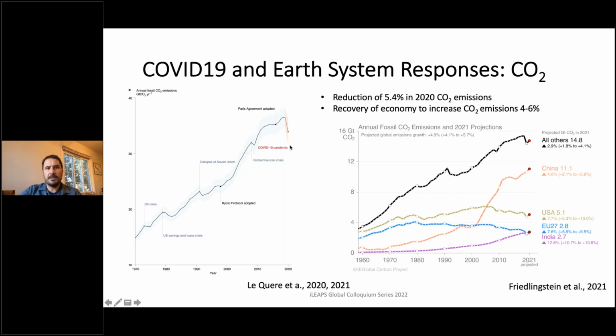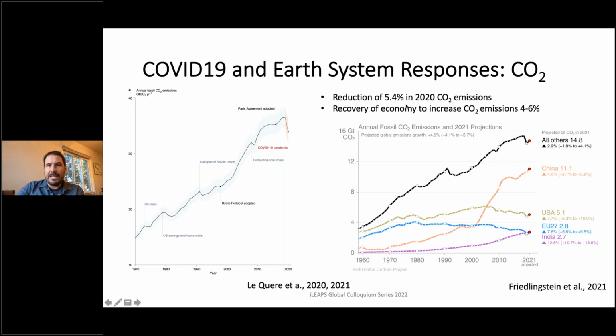And then several other studies emerged, things like the Carbon Monitor program was established by Zhu Liu and colleagues, where they were taking near real-time observations and an Internet of Things approach to reconstruct CO2 emissions. And by the end of 2020, the reduction of CO2 emissions was closer to about 5.5%.